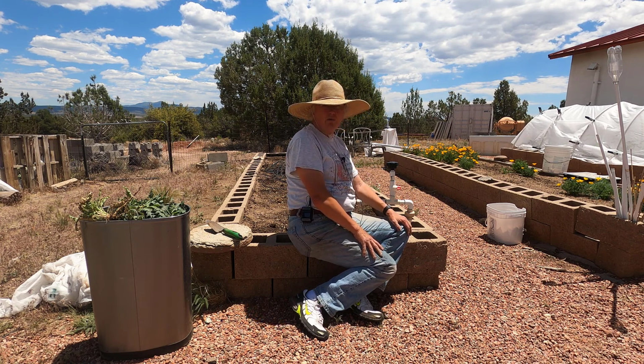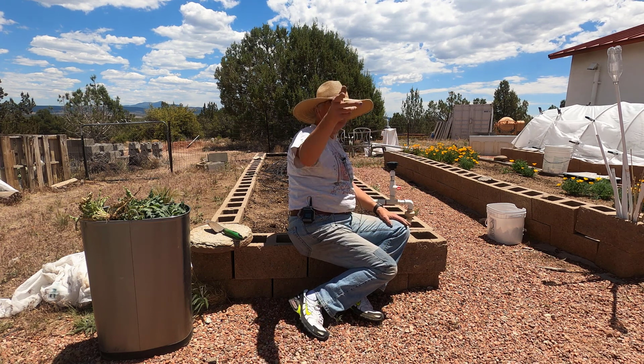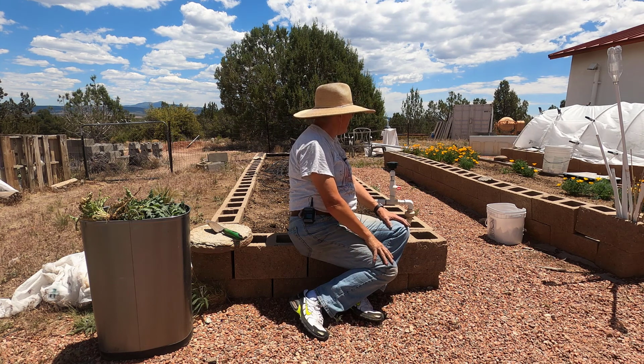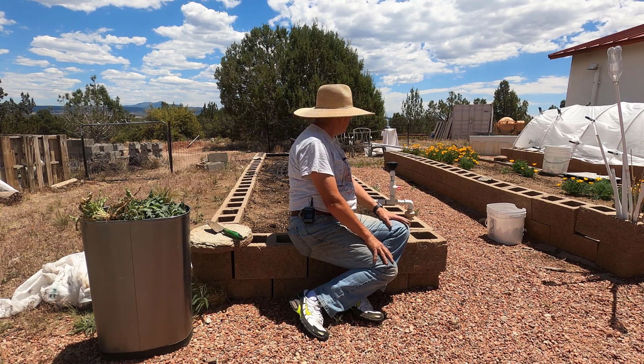I am trying to figure out where I want to put my roselles. Do I want to put them in the other end of this pea bed, or do I want to put them over there? I want to be able to see them from the house and watch them and stuff like that. I'm hoping we'll have some very cool flowers and very cool products out of that.